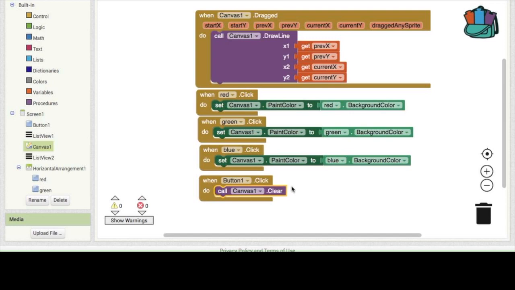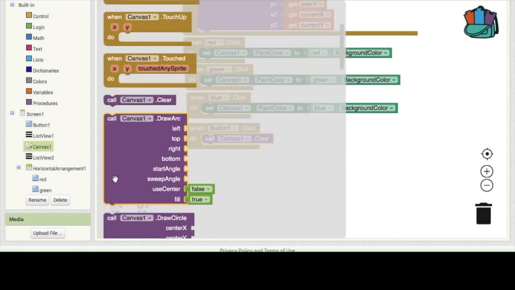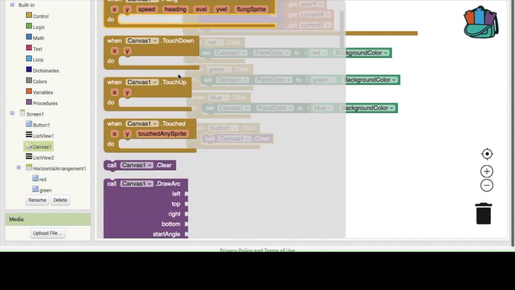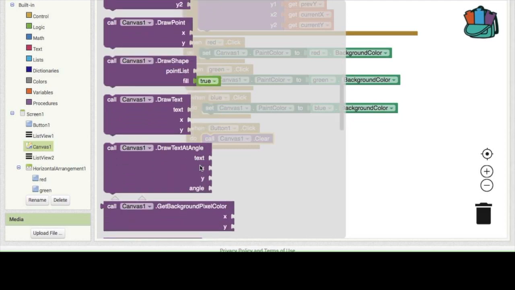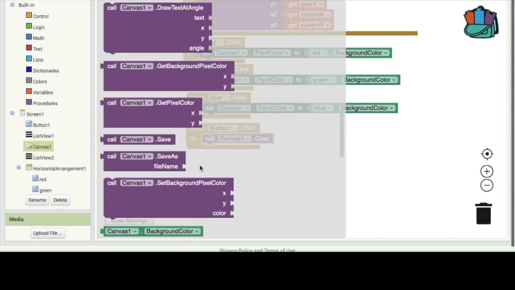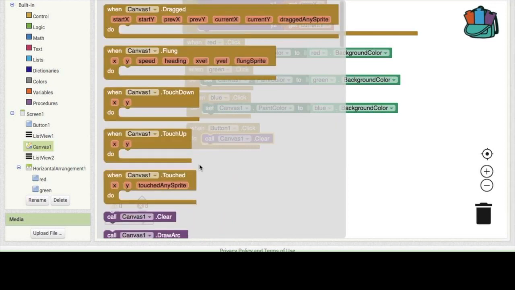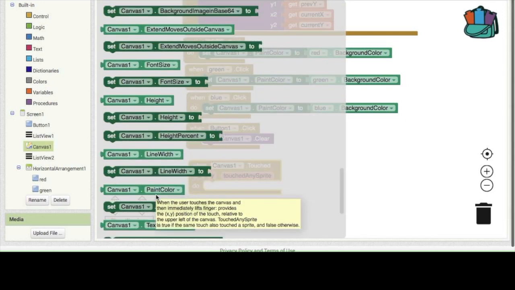That's really all you need to do, but we are going to add one more feature in, which is something when you click on it, it will make a dot. So you're going to go over to canvas, and we are going to, let me see. Okay, so what we're going to need to do is when canvas dot touched, and we are going to drag this down, and it's going to be extremely simple.